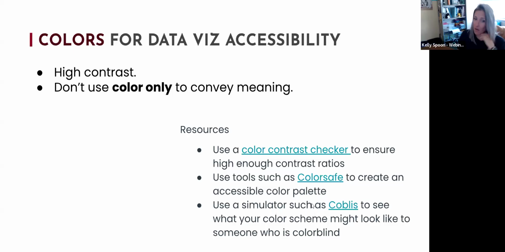But if you want resources, I'll make sure that these are in that resource document. There are a lot of things that you can throw your images, your data viz into, to see what they look like with different types of color blindness, to make sure that you don't get in any trouble. And I'm sure, Wendy, that there are some accessible color palettes that you could be using. Yes. Louise said in the chat, I use color as my answer key, but I also say answer. Something like that means that you're not using color only to convey meaning, so you're perfectly fine to use color in those situations.